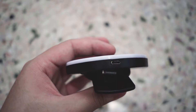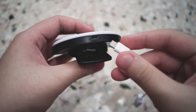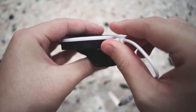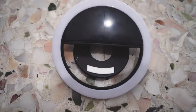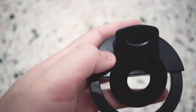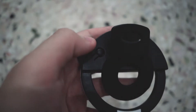Moving on, there's a micro USB charging port on the top, which is sadly not USB-C, but for the price I guess it's okay. When you plug it in, you can see a red LED light on the top right signaling that it is charging. When it is full, the red LED light goes away. This top half is probably where the battery is located, and it lasts for about a few hours, which although not long, is pretty much expected due to how bright this light gets, given the size and the price of this product.